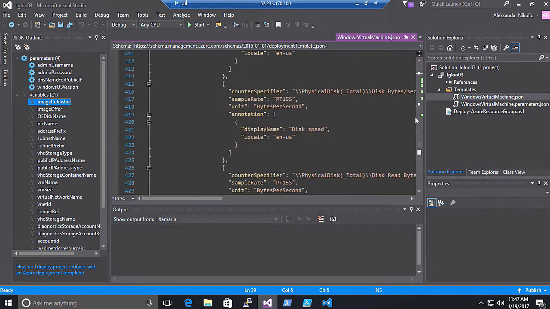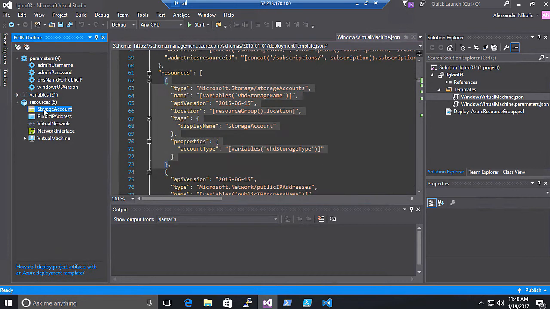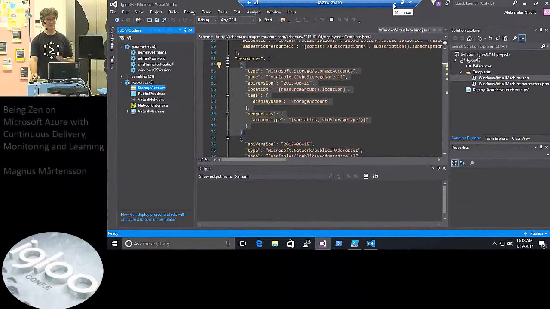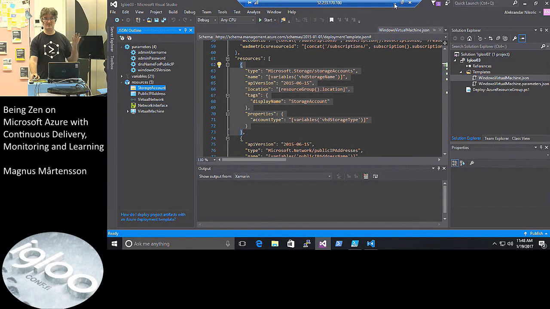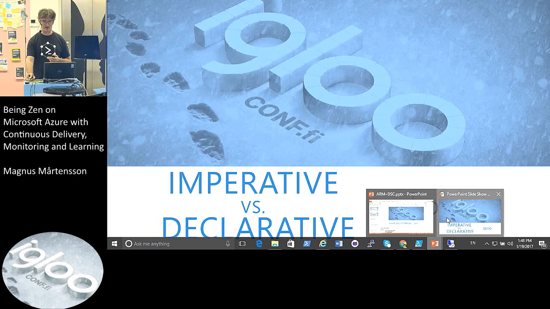So this is the code for working with a VM, and as you can see, we have close to 500 lines of code. The good thing here is also, if you select a certain resource here, it's selected here in code as well, and you can immediately focus on it and work on it. So you see both approaches, one with imperative PowerShell code and one here with ARM templates. They will both produce pretty much the same result, right? If I specify the same values for parameters and variables.